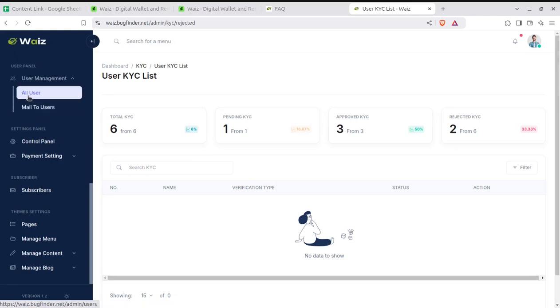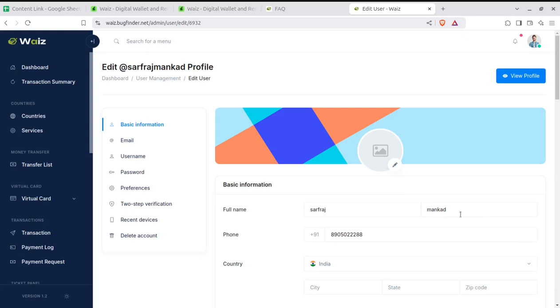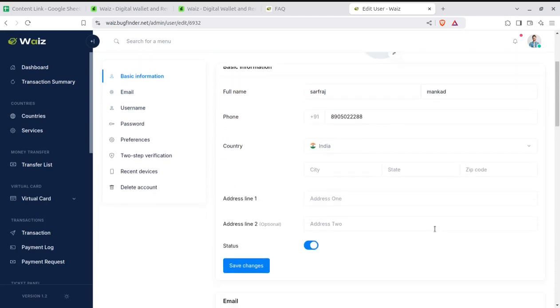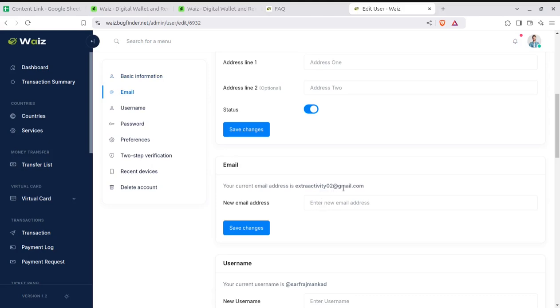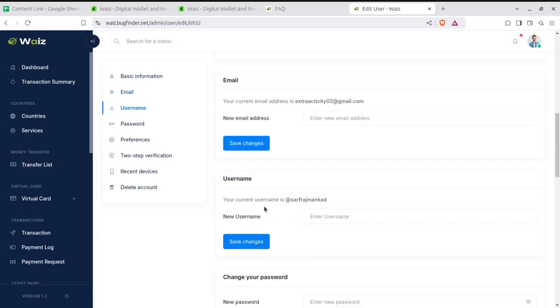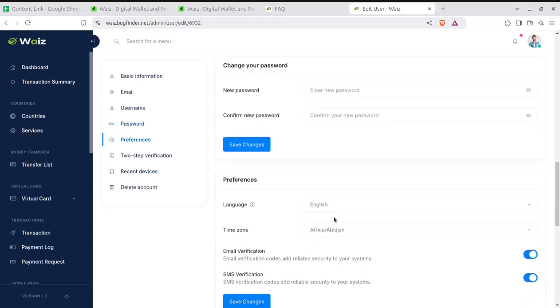User management is the thing, like how many users are there in your system and how you are managing their credentials. So total users and the active members and joined today can be seen as a summary. Whether you can edit the details of users, like username, mobile number, and city, and all such details are available for editing or for view only. Editing and for view, of course. And you can change the username, and further you can reset the password preferences and all.